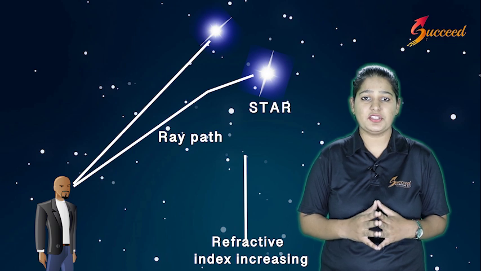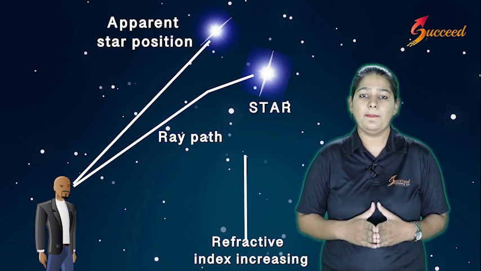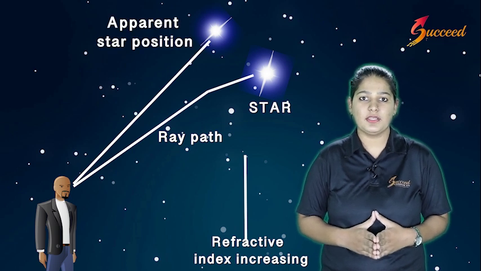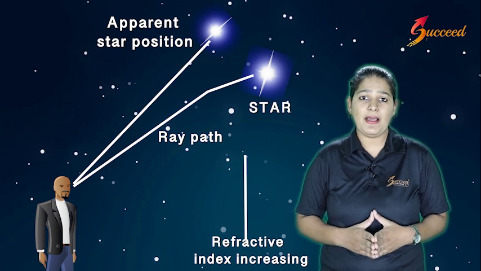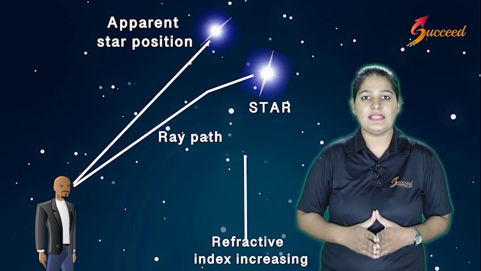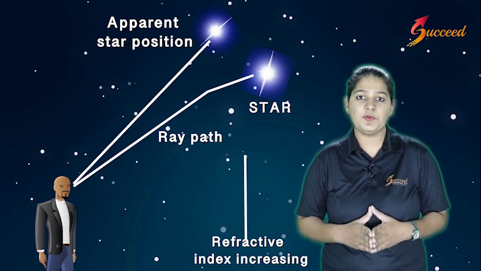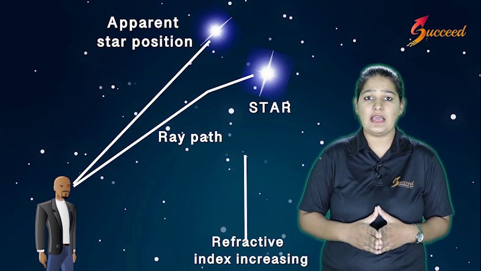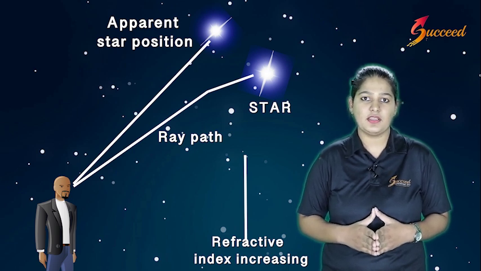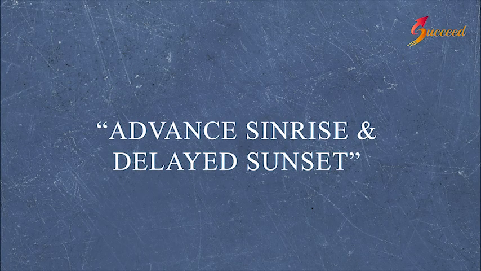Starlight undergoes continuous refraction before entering the Earth's atmosphere. Earth's atmosphere bends the starlight towards the normal, which causes a difference in the apparent position of the star from its actual position, which is higher than its actual position. So, this difference in the apparent and the actual position of the star and the amount of starlight entering our eye flickers, which causes the star to appear brighter sometimes and fainter sometimes, which is called the twinkling of stars.